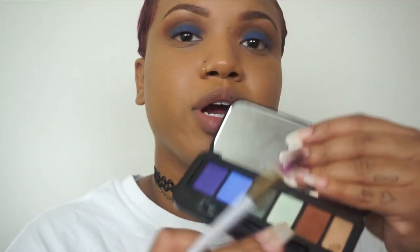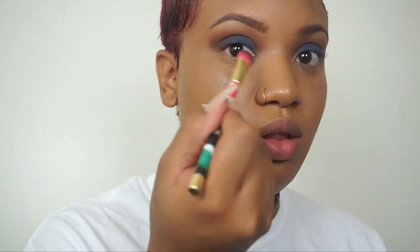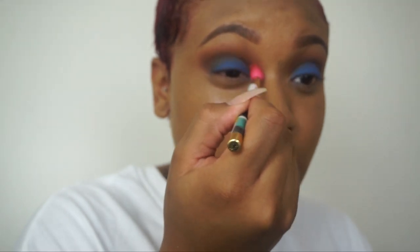I'm gonna go back in my crease with the same warm brown right here just to blend everything together. I'm gonna use this thick packing eyeshadow brush. I don't know what to call it, but I'm just going to put that all over the lid. I'm just gonna go back in with this same brush and blend this blue out.